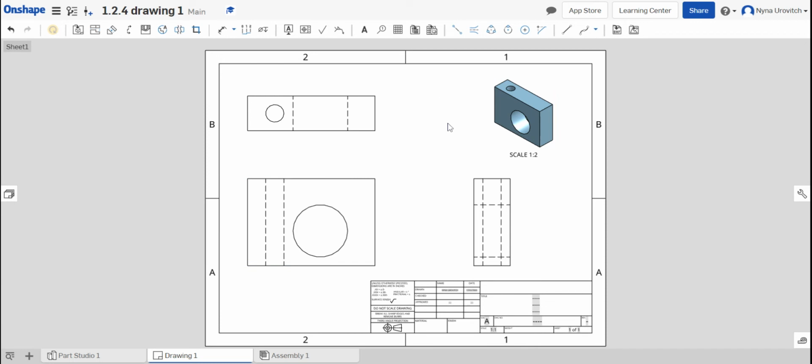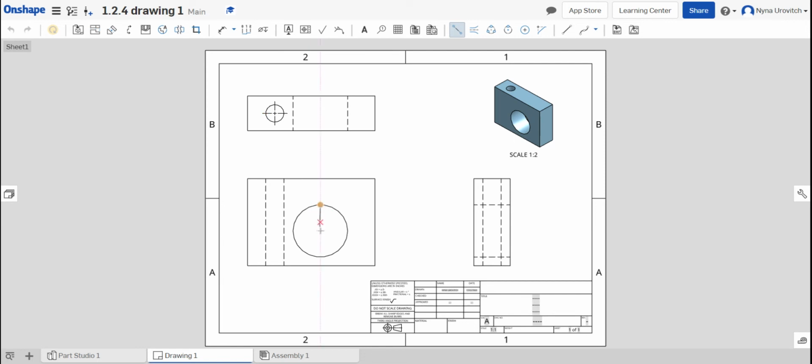Now we're going to do the center marks of all the circles. I always like to start off this way. I'm going to go center mark, just touch the outside and we'll find the center. Touch the outside and we'll find the center. The next step is the center lines. I'm going to take the 2-point center line, touch the circle, touch the circle, touch the circle on the left side there. And it is done for that part.